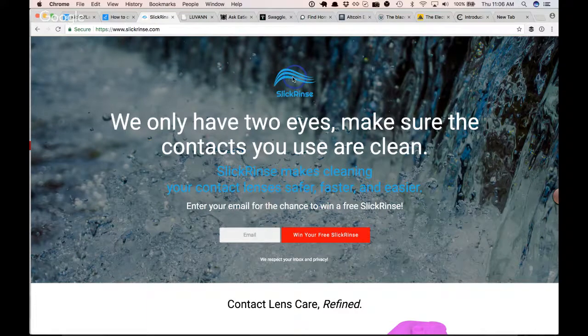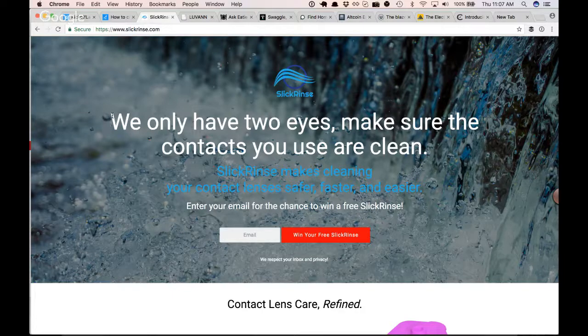I wish the logo was maybe a little bit larger at the top here. It seems really small and understated considering it's centered above this really large headline. So just sort of thinking about the balance. The headline I don't think is too large. I just wish the logo was maybe 50% larger so that the word Slick Rinse stood out a little bit more. And I'm sure you have a larger version of the logo, or you can make it larger within the product.